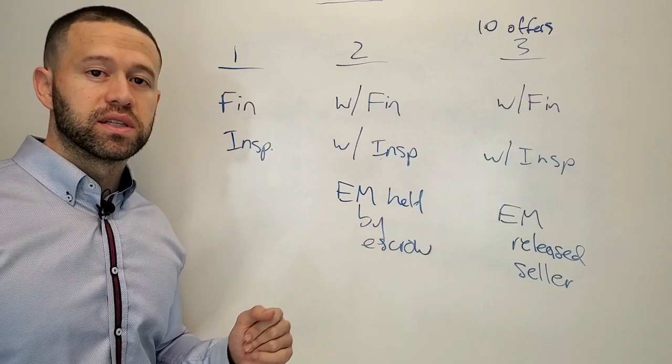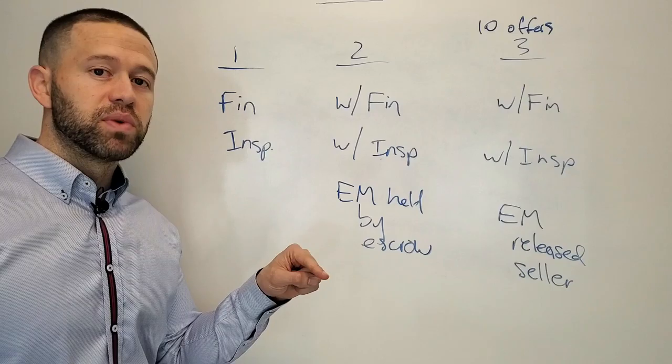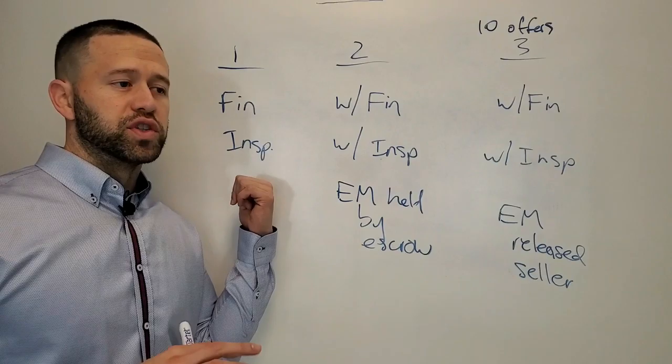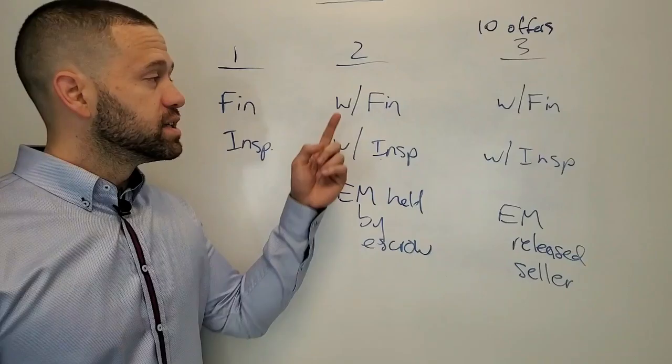Financing protects you in case your financing fails, even all the way up until the day of closing. Inspection contingency is where you inspect the property after you've already reached an agreement on price and terms with the seller. And then after you do the inspection, you may renegotiate based on your findings from the inspection. That's what you write when there's no other offers. You're the only guy in town.